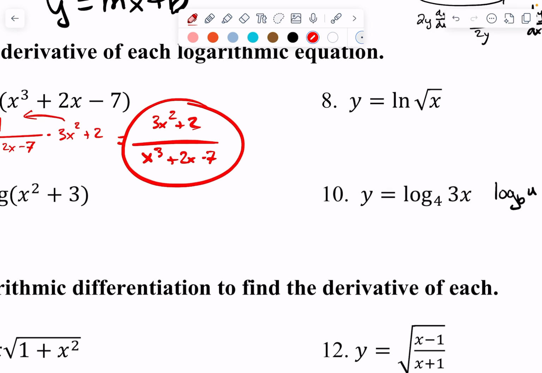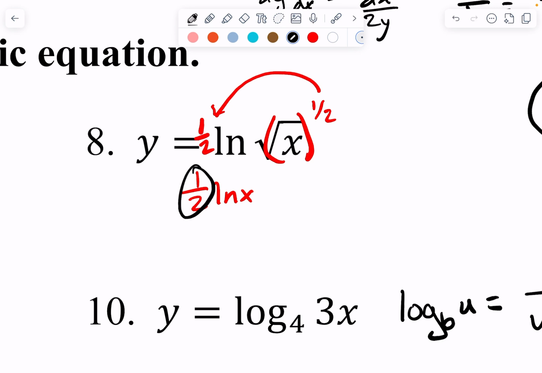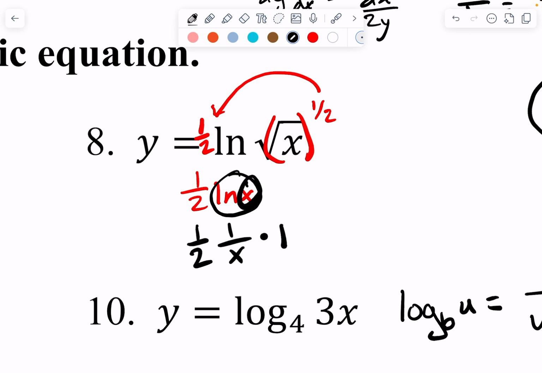Okay, this one, number 8, I'll give you a little hint. I'm going to put this 1/2 here, but then I'm going to move the 1/2 down in front. So I am finding the derivative of 1/2 ln x. Okay, all right, so pause if you think you can. Here we go. 1/2, we don't have to use the product rule, right? Even though there's like two pieces here, because the 1/2 is a constant, okay? So the 1/2 is just chilling, but the derivative of ln of x is 1 over x, right? 1 over the original, times the derivative of the inside, which is just 1. The derivative of x is just 1, so I don't really need that. So this is 1 over 2x is the derivative of that thing, okay?